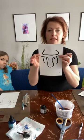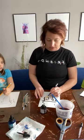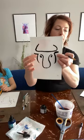So I'm going to make them just a little bit fatter with my ink. If you're using pencil, you don't need to do that. You can just make that fatter when you come back and get your ink. So I'm going to make it a little bit wider up here on top. I'm just going to do the one side so you can see what that looks like. All right, so I came up here and I made that a little bit fatter right there. And then you can do the same thing on this side too.